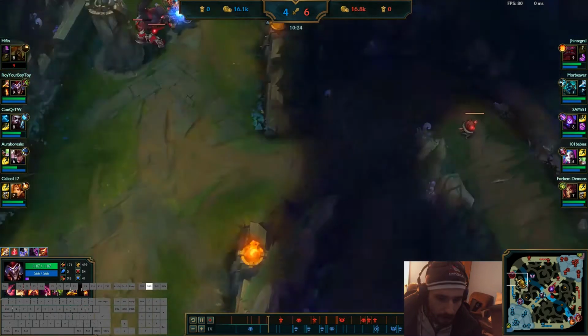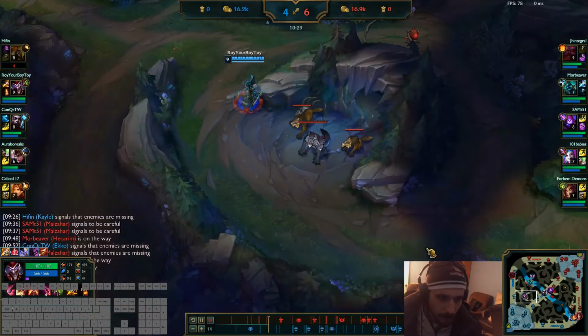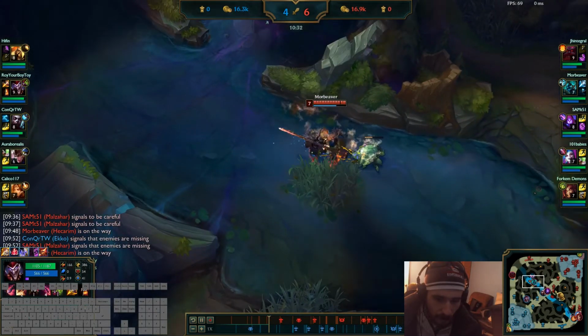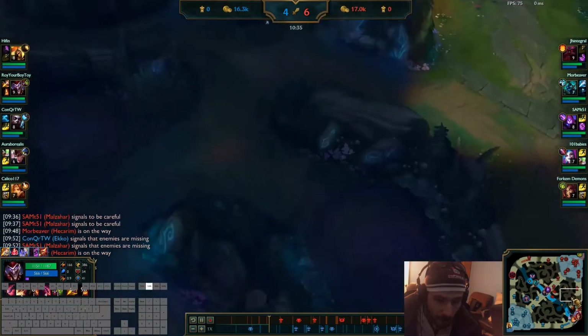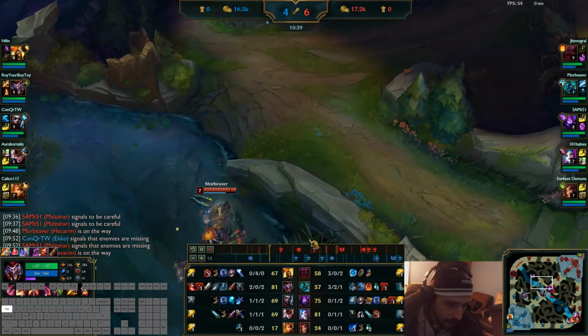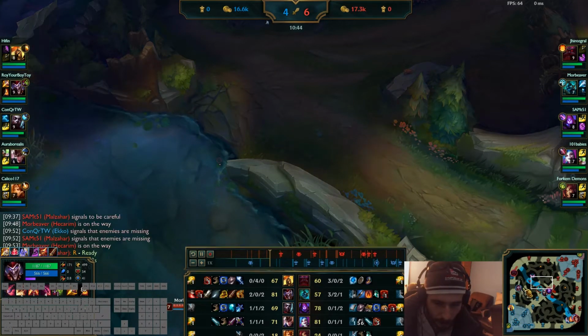Hecarim tries to invade my jungle here because, you know, we don't have pressure top, but I clear my camps really well, so he's unable to find them. And he's trying to invade me, and 3 of his camps are sitting here up. If you look at his CS, I have 80 CS, he has 53 CS. And actually, it might be, at some point, I'm the highest level in the game. I think I hit level 9 before anyone else.